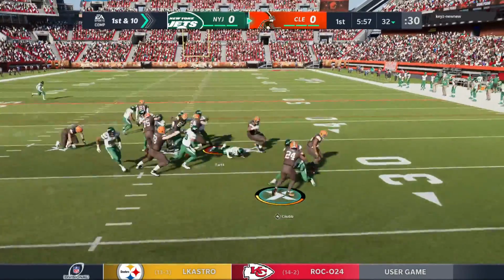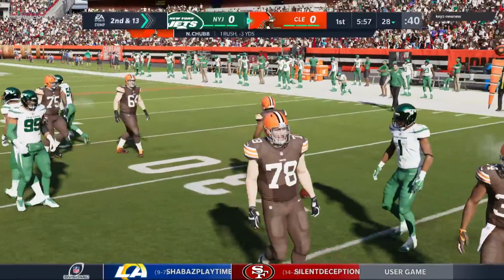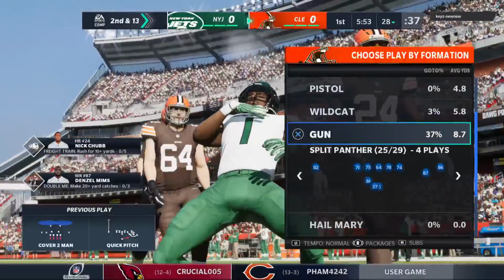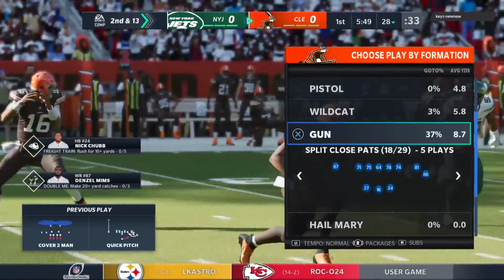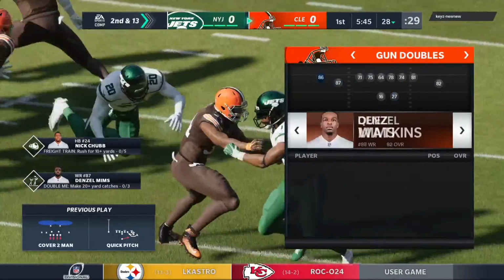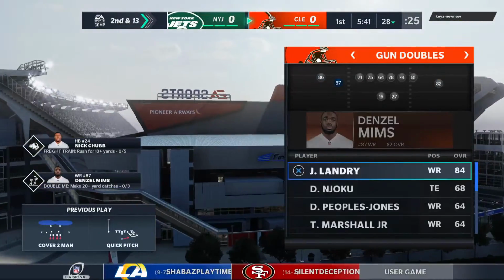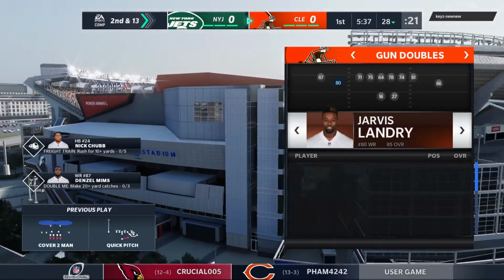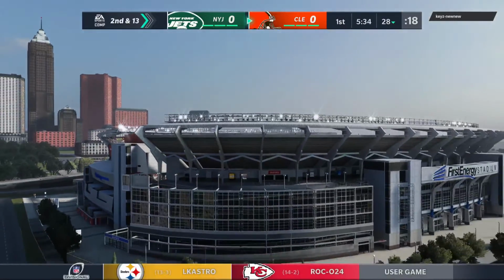A first carry now for Nick Chubb. And he'll lose yardage here, going down back at the 28. Call it a full 3 yards in the wrong direction there. Brings up second down. Nice play right there to stop him behind the line, but I want to see how this defense continues to play him here in the first half. Yeah, we know, you know better than I, he has the ability to take over a game. So what do you do? Yeah, I think you have to make sure that you bottle him in at varying levels. Because if you crowd everyone to the line of scrimmage, if he breaks through, it's nothing but room to run.